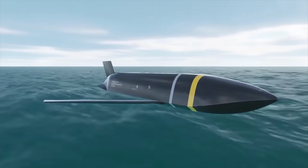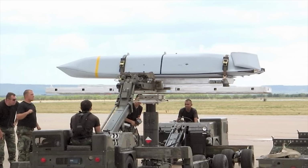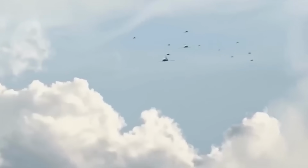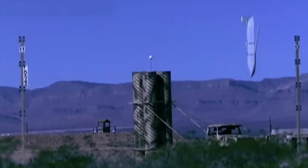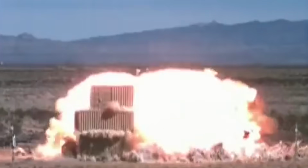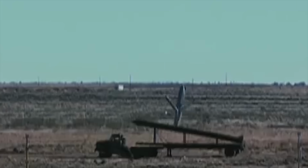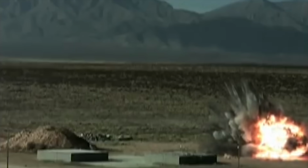The JASM and LRASM missiles are cousins. JASM was developed in the 2000s as a stealthy, subsonic cruise missile. JASM typically uses GPS to fly to a midpoint, then uses an imaging infrared seeker and pattern recognition system to identify the target. Once identified, JASM bores in for the kill, exploding its 1,000-pound high-explosive warhead. The warhead can be programmed to airburst the target, showering the ground below with shrapnel, or dive into the target and penetrate hardened targets such as bunkers or other protective defenses.